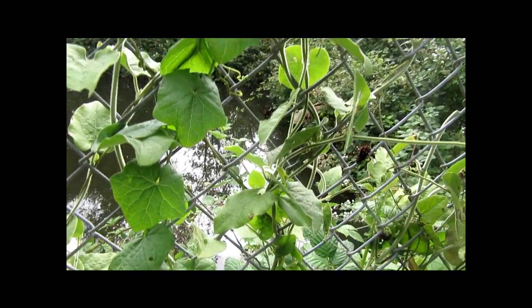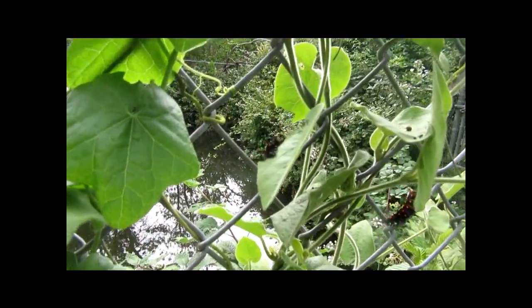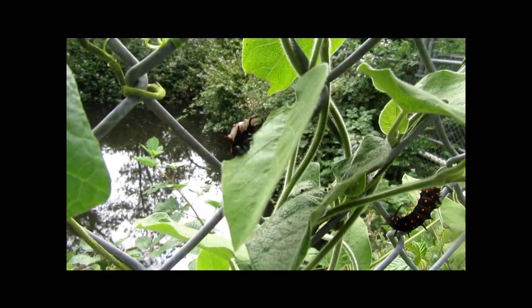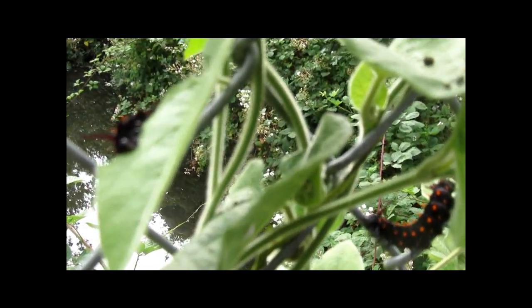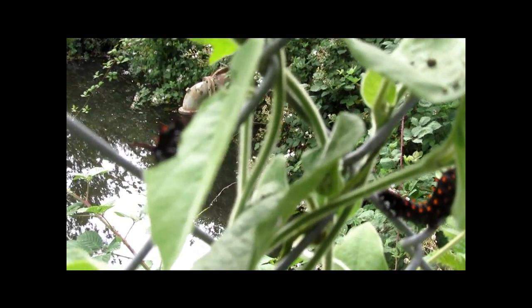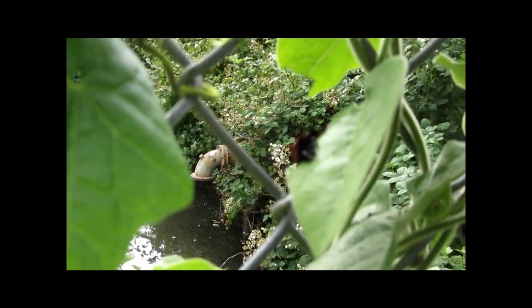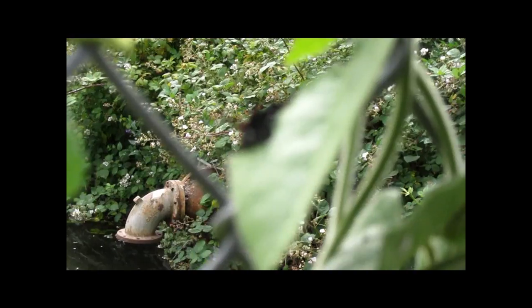There he is. I don't know why it's not filming clear, so I have to go zoom up on him. This guy's eating. I see a big one coming in on the right there. But the guy up in the left corner is eating, even though I think it's focusing on the fencing or something different. It's not sharp, I can tell — which is unfortunate because he's nibbling on this leaf.